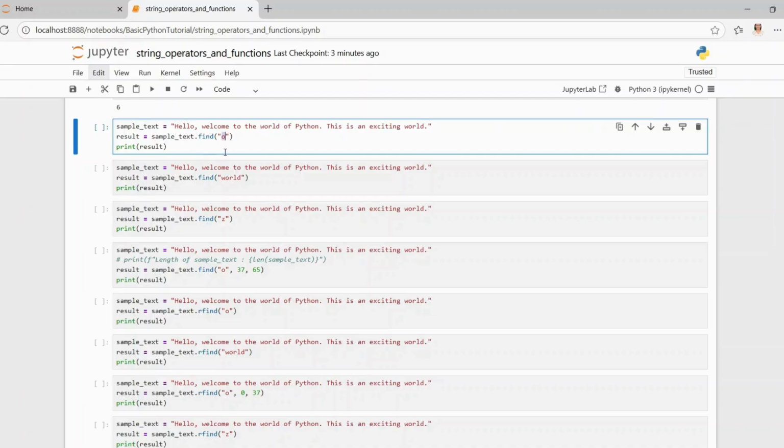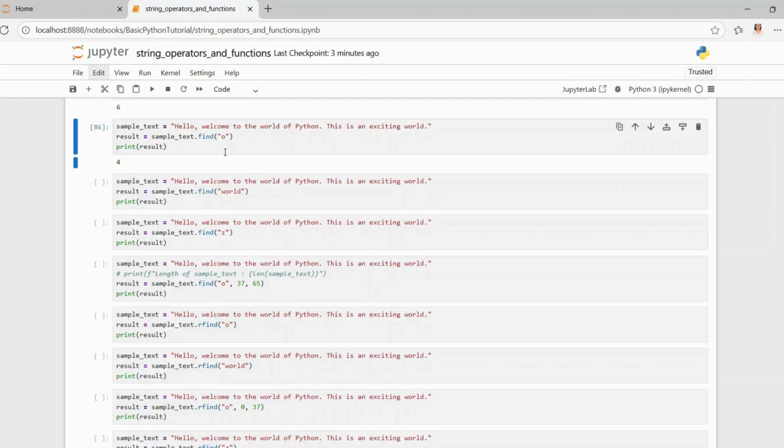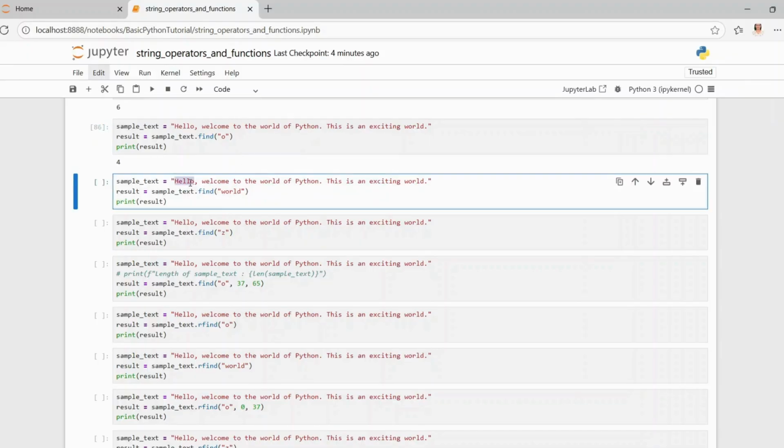Let's execute and check the result. So we have got the result as 4. In the sample text, the first O appears in the word hello. If we manually count the position of O, it is going to come as 4.